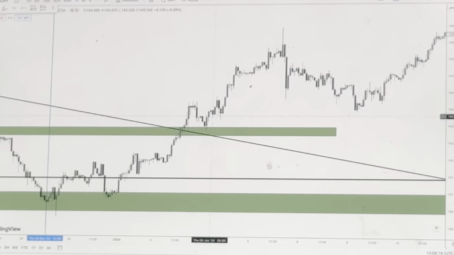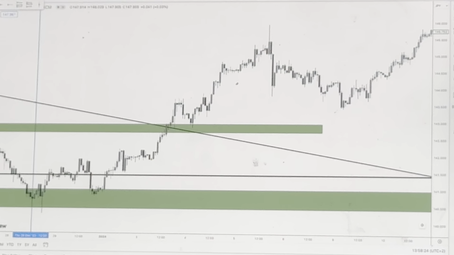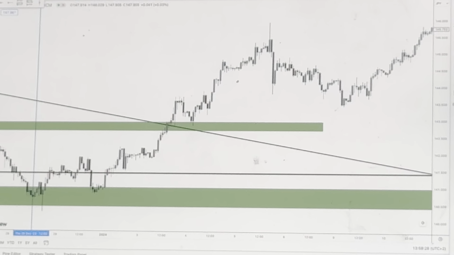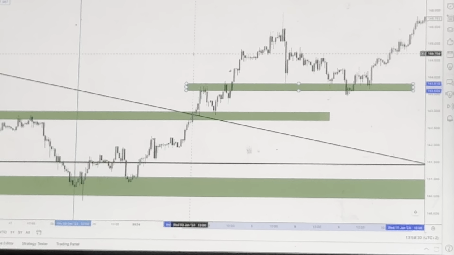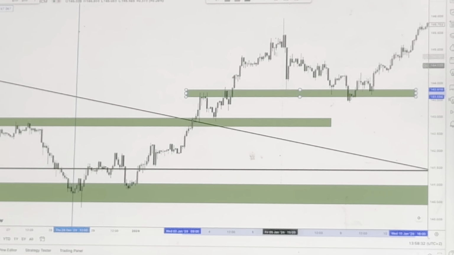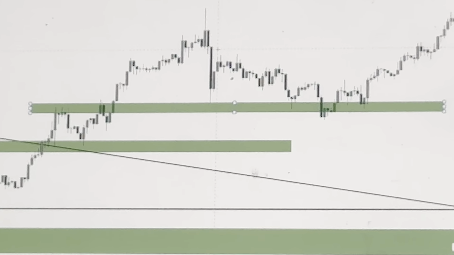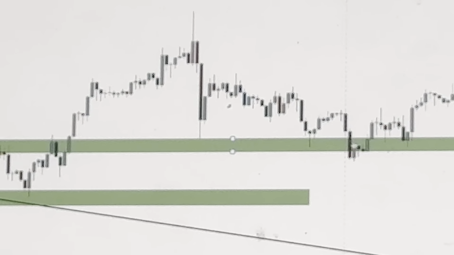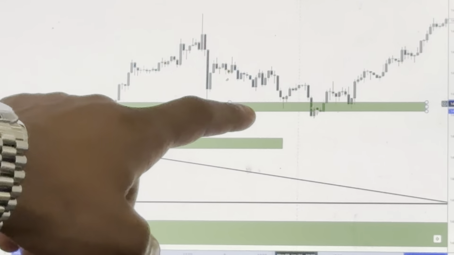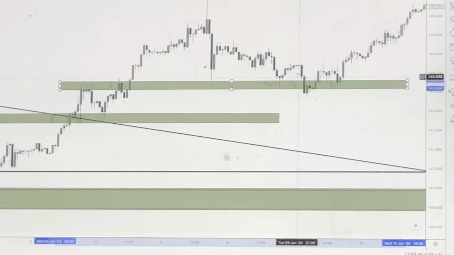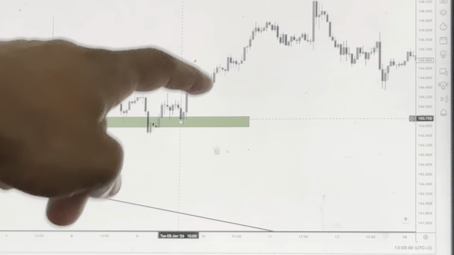On 1 hour, the market goes up again, comes back down, and then comes back to buy on the previous high, making it a new low. So that previous high would be this one right here. I mean, you could have taken the buy here as it spiked down. This probably was news or something like that, because after the spike, the market went back up and then came back to sit properly on the previous high, giving it a new low. That's another buy area there. As you can see, we would have placed our buys right there on 1 hour. After placing that buy, the market obviously effortlessly moves up.